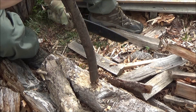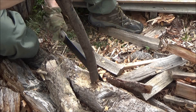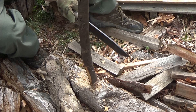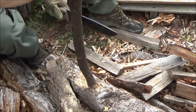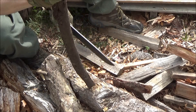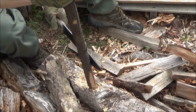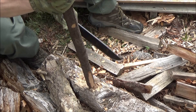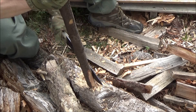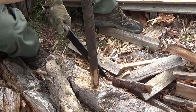I'm removing bark from the end of this branch. The edge on this — you can thin it out. Basically the thinner you make the edge, the deeper it will bury itself into whatever you chop. However, if you make the edge extremely thin, you're taking away from the strength of that edge. That's a fine line you have to decide for yourself. I left this fairly broad because I like it being very strong.